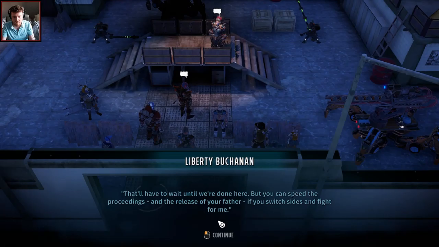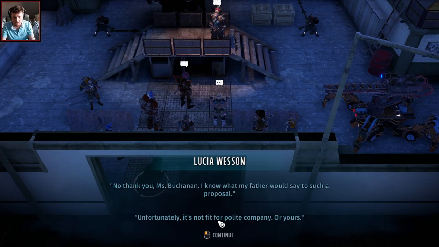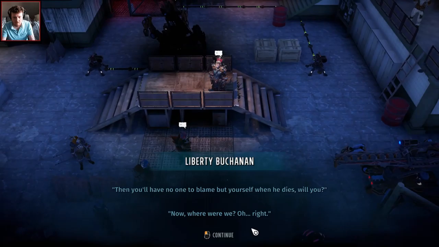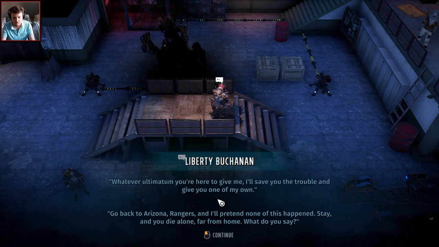But you can speed the proceedings and the release of your father if you switch sides and fight for me. No, thank you, Miss Buchanan. I know what my father would say to such a proposal. Unfortunately, it's not fit for polite company. Or yours. Then you'll have no one to blame but yourself when he dies, will you? Now, where were we? Oh, right. Whatever ultimatum you're here to give me, I'll save you the trouble and give you one of my own. Go back to Arizona, Rangers, and I'll pretend none of this happened. Stay, and you die alone, far from home. What do you say?